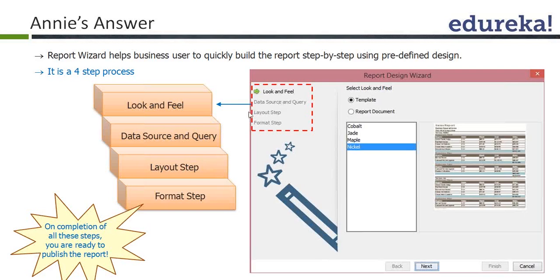The next steps, 4 steps are there, where you can select data source and query. Then the layout step where you will select what all columns you need. And then the format step, so you can do formatting. If you want to make something bold face, then you can choose that, some italics letters.